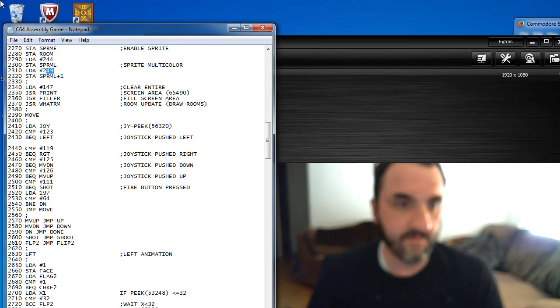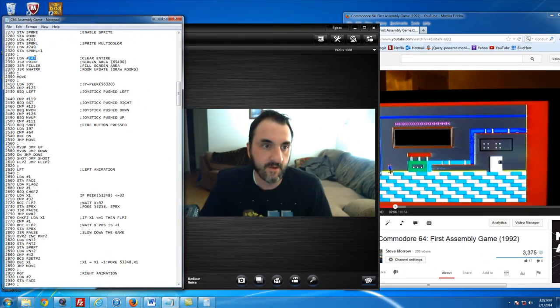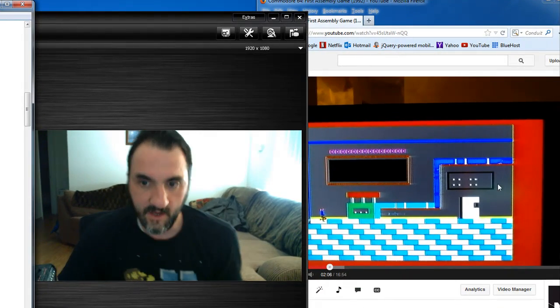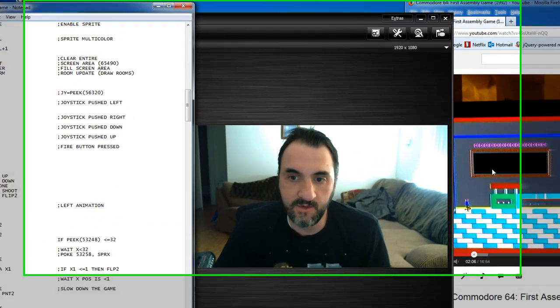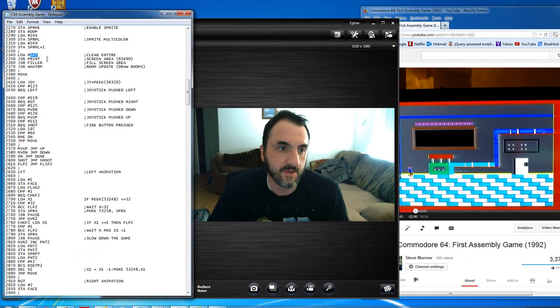So basically, this line right here is outputting character 147, which is the clear screen character in the ASCII character set. This is going to clear the screen, and you want to do that when you go into a new screen, to erase the data that's already there. The Commodore 64, unlike the Atari, does not have its own specific graphic modes, so you have to clear each graphic mode. The Atari actually clears them automatically.